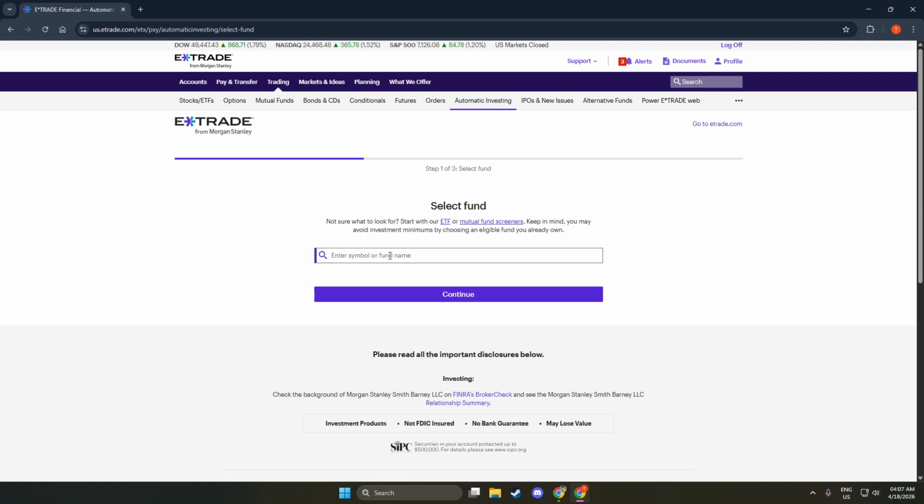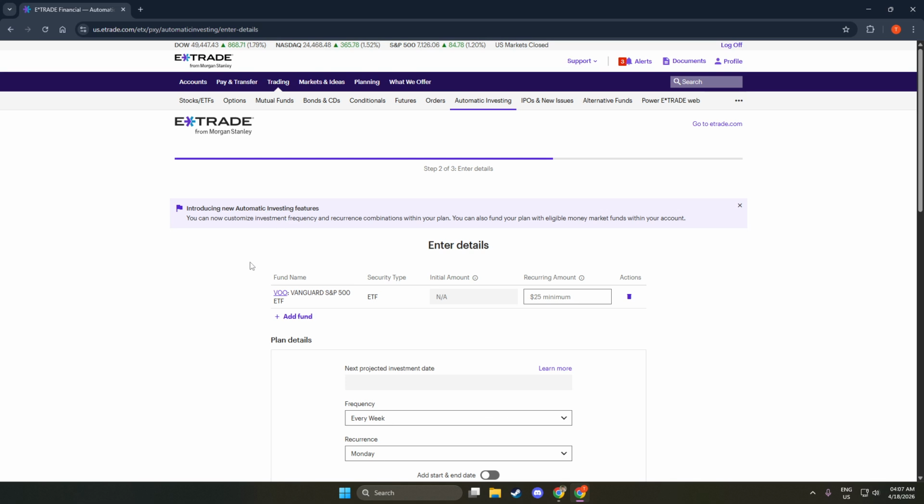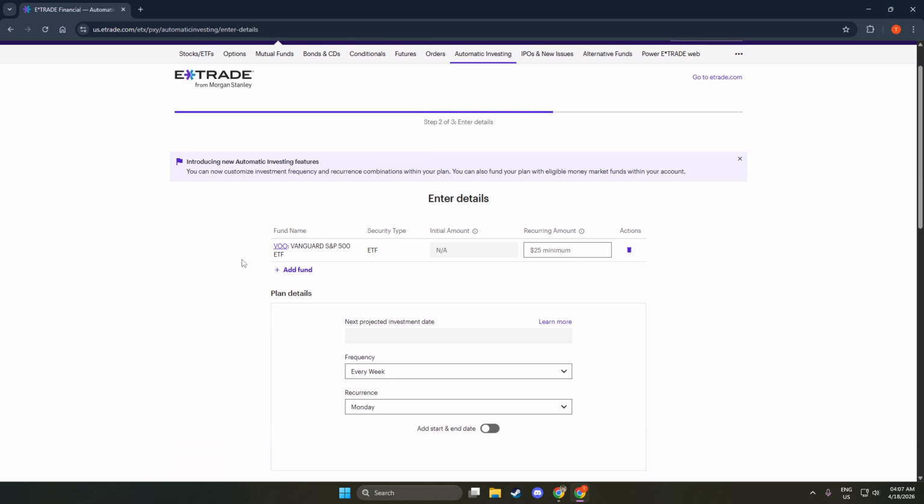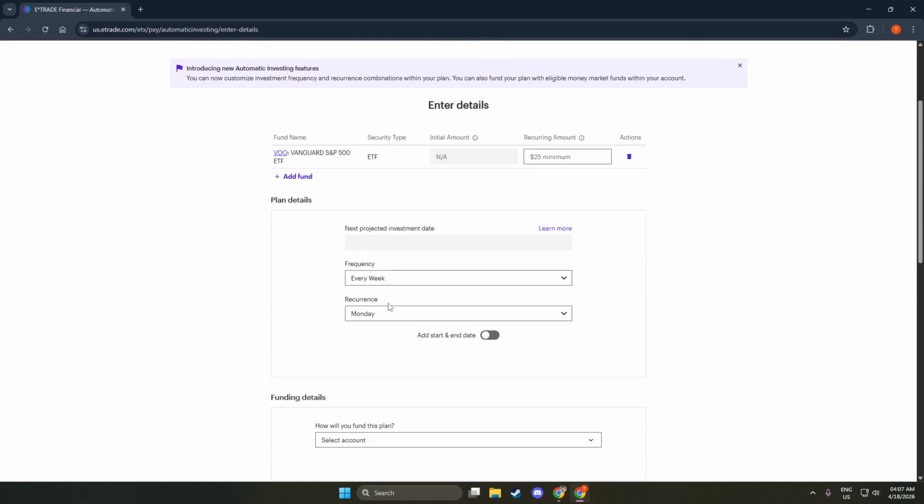Enter the details of your schedule. Type in how much you want to invest, for example, $100, keeping in mind the $25 minimum. Choose how often you'd like it to happen, weekly, bi-weekly, or monthly, and then set your start date. A consistent cadence is a straightforward way to dollar cost average, and picking a date that lines up with your paycheck can make budgeting easier. Note that if your chosen date falls on a market holiday or weekend, the order will typically process on the next trading day.